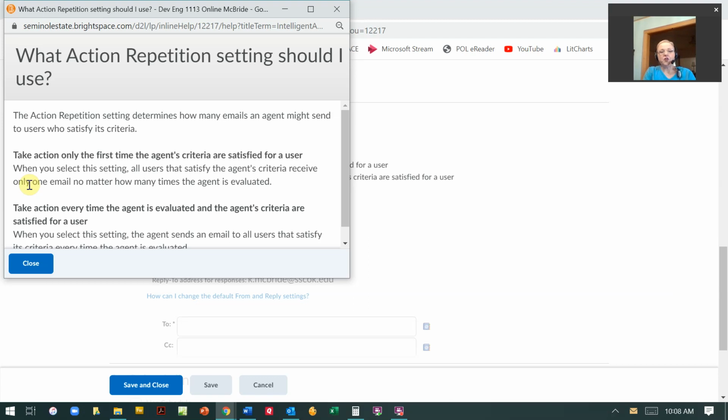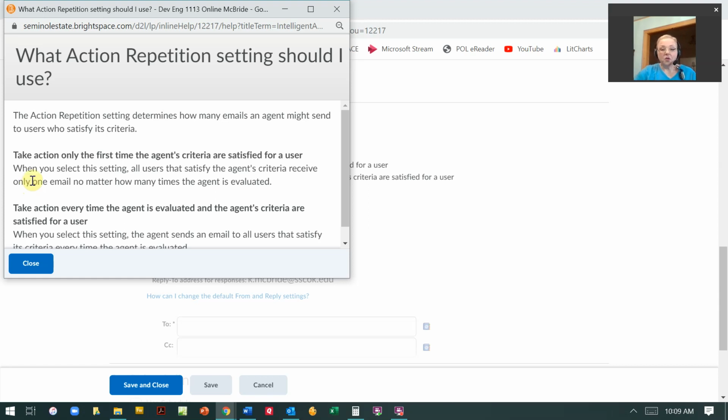If I choose the first option here, then when I run this intelligent agent multiple times, because you've got a class of 28, they're not all going to complete it. Some are going to complete it early. So you're just going to have it run, let's say, every day until it's due, so that they know, yes, I got it done, I can move on and worry about the next thing. If I have that one, then as soon as a student fulfills that criteria, they're not going to get any more emails when that intelligent agent is run again.